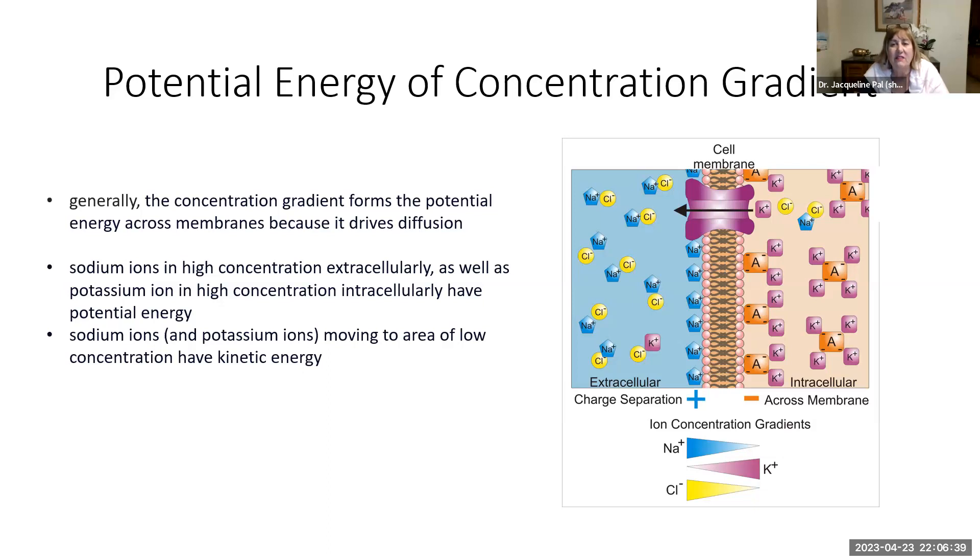And that is looking at our cellular membranes where we have concentration gradients. This is potential energy. We know that across the cell membrane, passive diffusion will allow... potential energy will allow the passive diffusion to occur. I think I said it backwards the first time. So we're going to go from an area of high concentration to an area of low concentration.